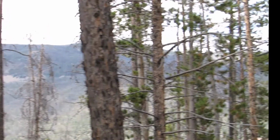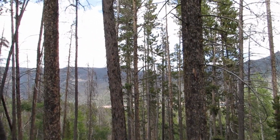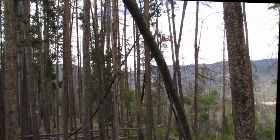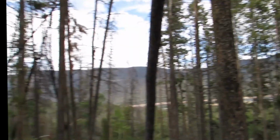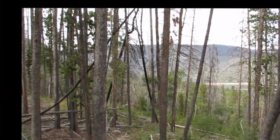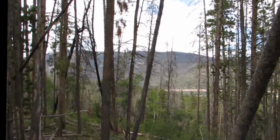It's funny when that moose came up on us. I pointed out to Caleb, I go, listen, there's some birds and some squirrels doing an alarm call. There's an animal over there. A few moments later, the moose comes breaking out of the tree line down to drink out of the spring. So you listen to the animals, they'll tell you what's going on around you.